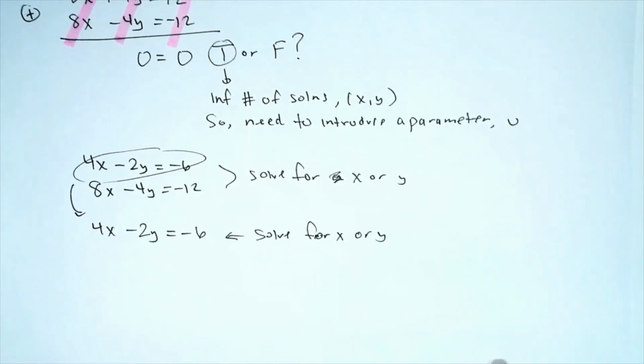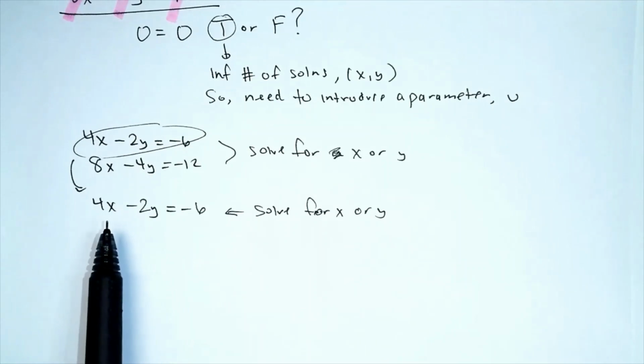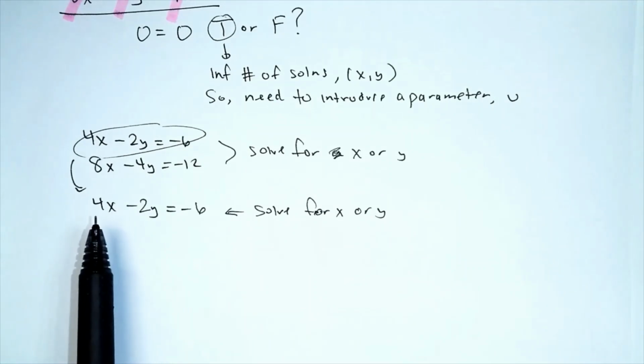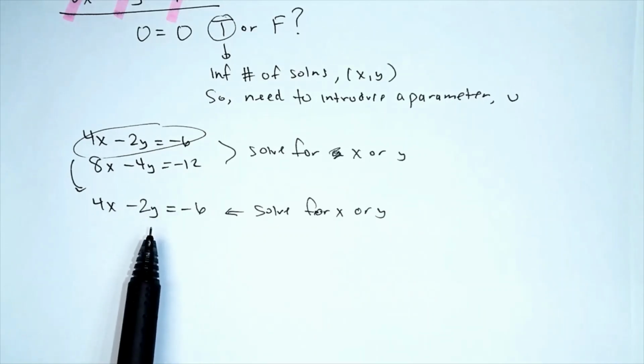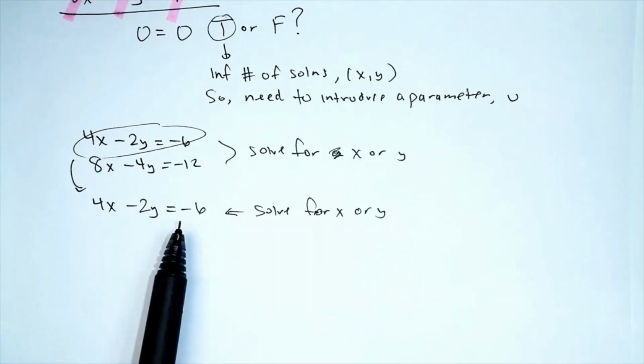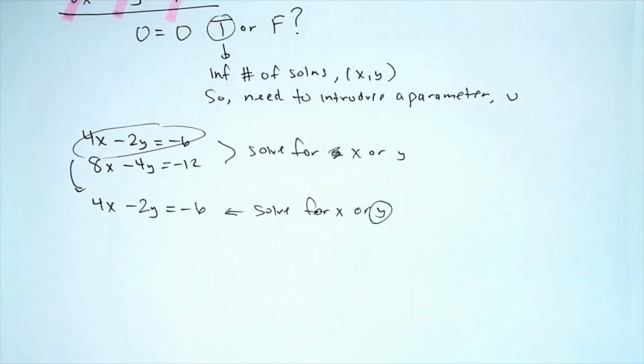Okay, so which variable should we solve for? It doesn't really matter. This is how I do it. If I were to solve for x, we would eventually have to divide both sides by 4. 4 does not go into 2 and 6, so we're going to have fractions. We have no time for that. If we were to solve for y, we would eventually divide both sides by 2. 2 goes into 4 and into 6, so check it out. No fraction, so no brainer. Let's avoid the fraction computation and solve for y.